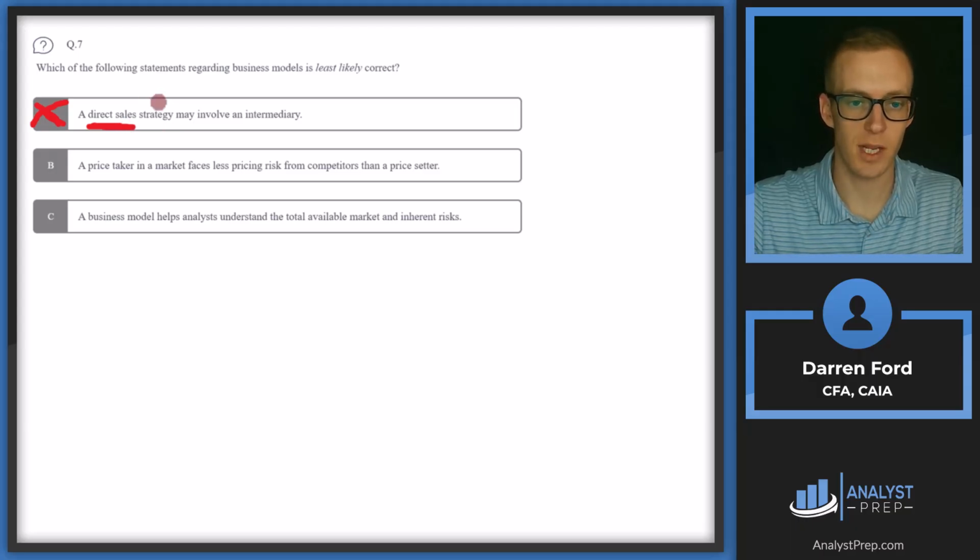So think about a real estate transaction. I might sell a house to somebody else directly, but there may be a realtor involved. So the realtor is going to be that intermediary. But it's technically still a direct sale of me to that person. The intermediary is just brokering and taking a commission on that sale.